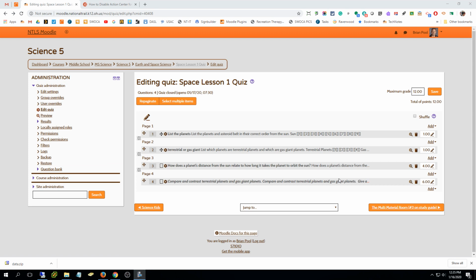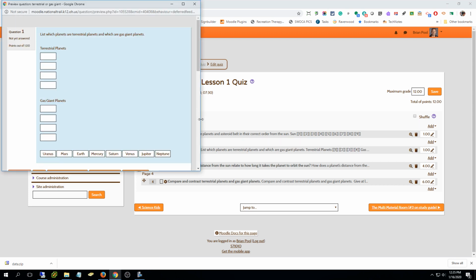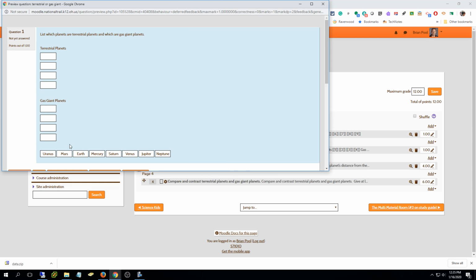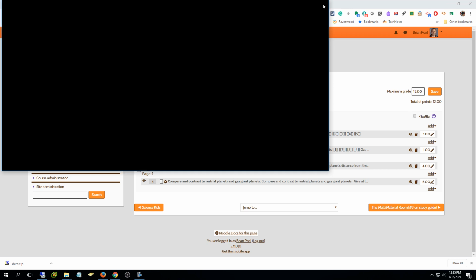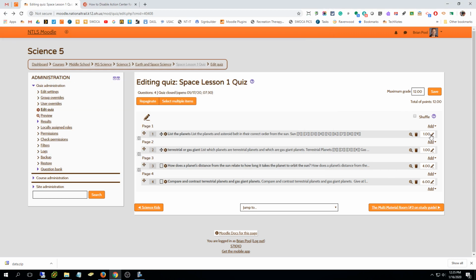Okay, so the question was how to make this question a better question, because what we've got here is a list of planets and a list here, and the problem is that that goes for one spot, that goes for one spot, that goes for one spot. So even if that is a terrestrial planet, if you put it down here in the list, it would be wrong, but there might be right or whatever. So how can I make this so that the students can pull them and put them up there and it's always right? Well, it's a hard one because it's a list of questions, but it is doable.